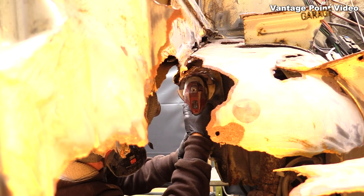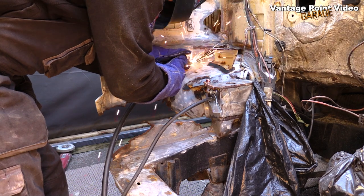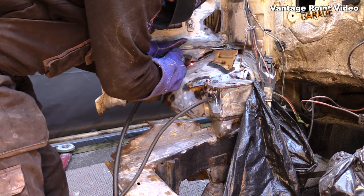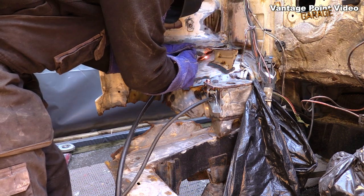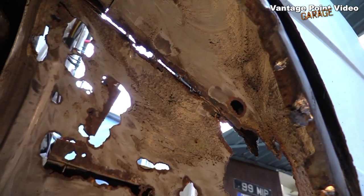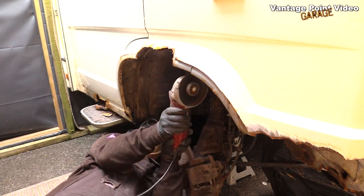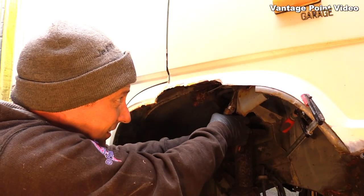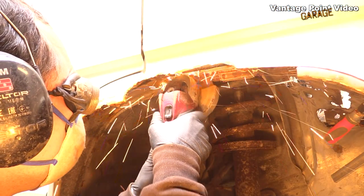Back on the van, I started cutting out the sections I was going to replace with the salvaged metal. I had to weld a few little tacks just to hold in one of the panels that I was keeping because there was so little metal to hold it in place. After the cuts, I cleaned up the surfaces that were going to be welded.